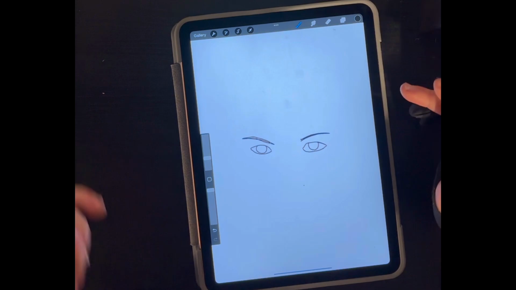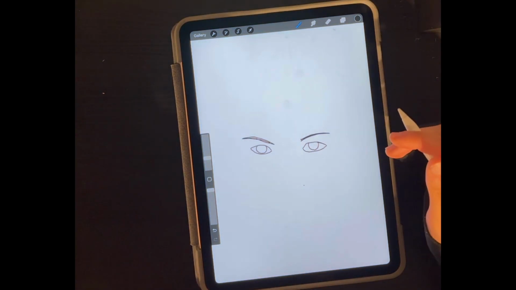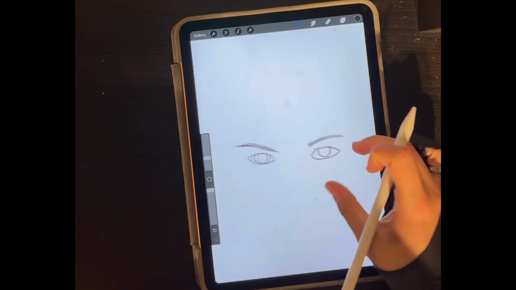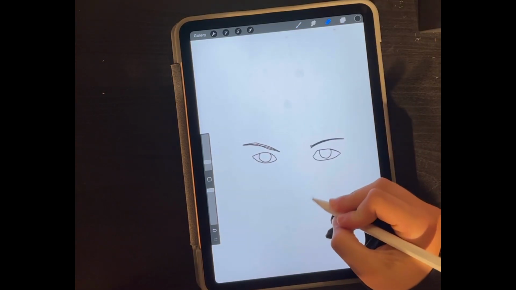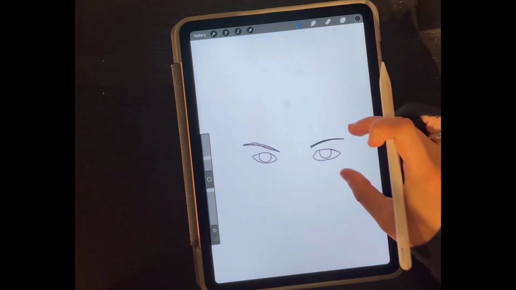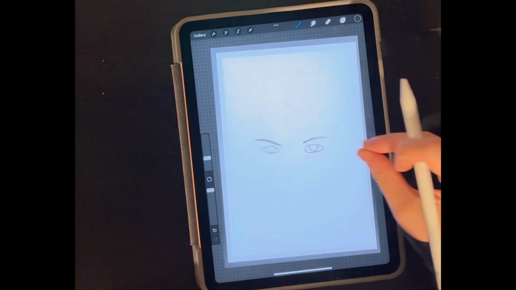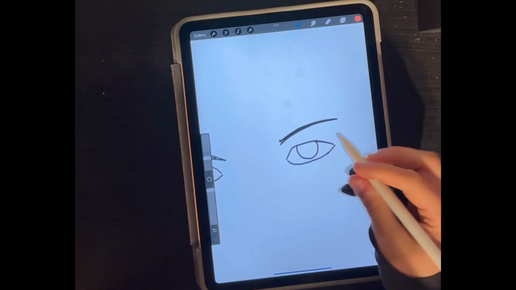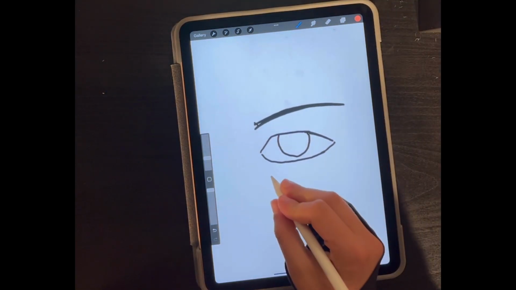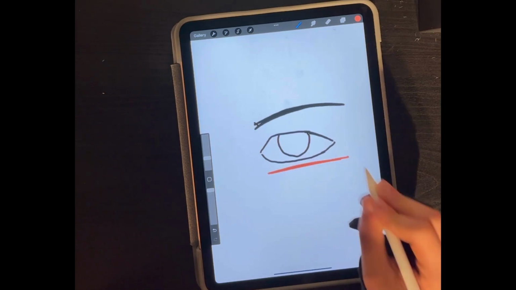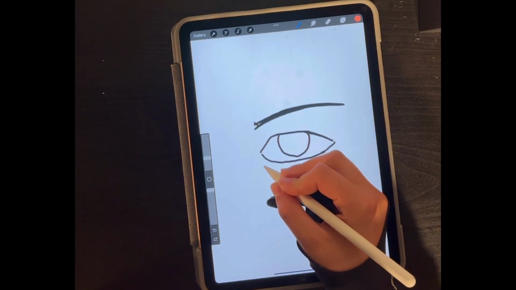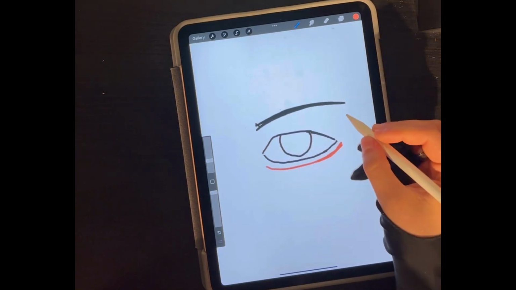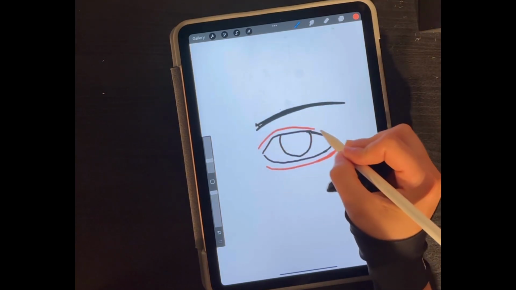Again, without looking at the rest of the face, you can clearly tell that this is a more angry expression. Compared to the other expression, which was more content, calm, relaxed, this one's more angry. Before, we noticed that the bottom of the eye was more flat. This time it's a little more curved. The sides are more upturned, and the top and bottom are slightly more equal.